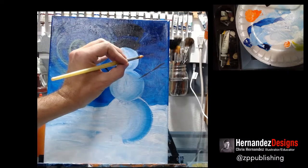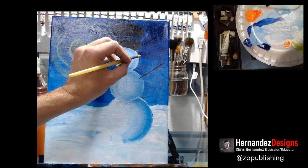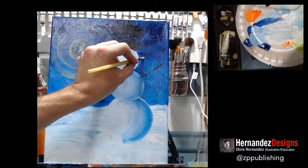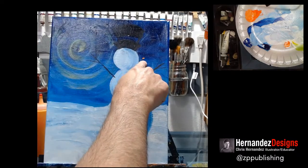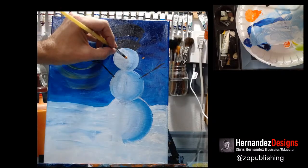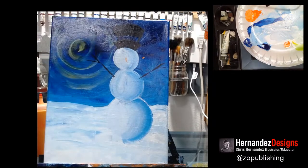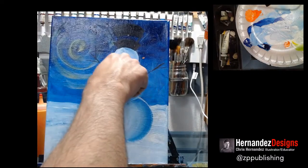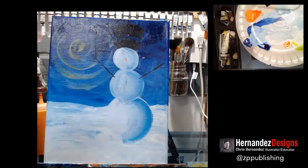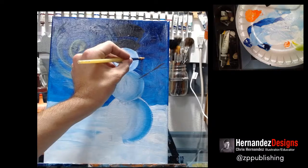I'm going to draw or paint a long triangle. It's going to start somewhere right here. Do you see that? And it's going to end right over in the middle of the snowman's face, which is right here. Starting point, stopping point. Now, don't just paint a straight line. A carrot is going to have some little bumps on it, so I'm going to paint a line that goes like this.